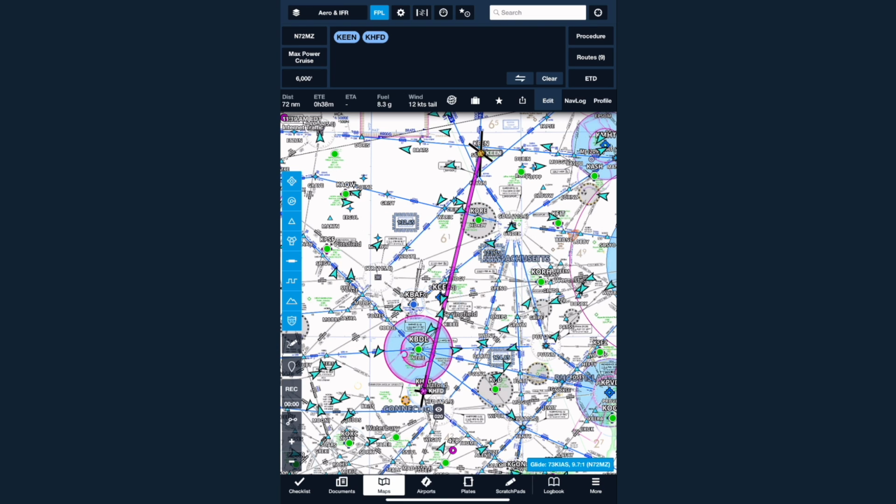So now we know that we're going to be at, and I don't really have a pointer that you can see on the screen, but I'm pointing my Apple Pen at the 6,000 foot elevation, and we're just doing a direct flight. I've already packed this flight, and we're going to consume about 8.3 gallons of fuel.